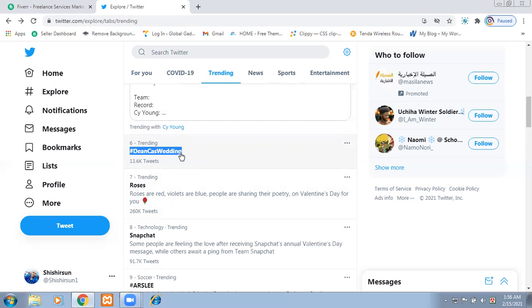Now I think newcomers can easily understand how to collect popular trends from Twitter and how to use them in your gig post.